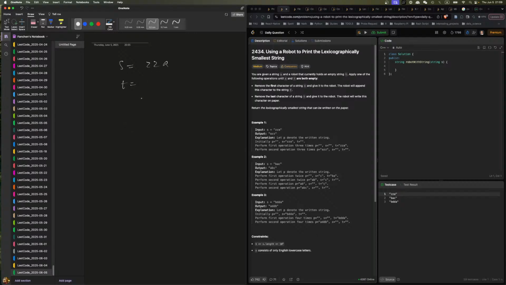So essentially we are moving from the start, right? From the start, you just put ZZA. So you're just reading it this way, and you put it in there.